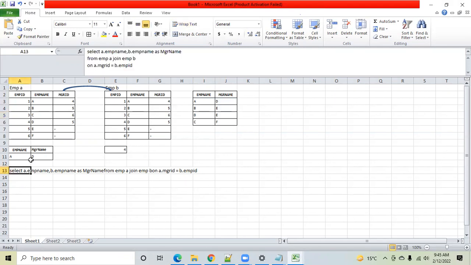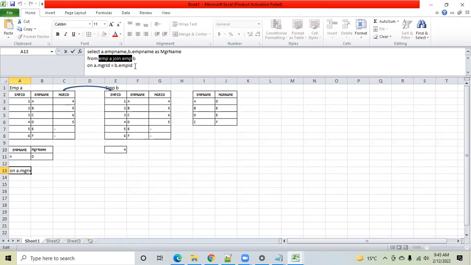Okay, now coming to the query. Shivanshu, if you see the query, what I have done, I have joined the same table twice. This employee table I have joined twice, correct? So when you are using the same table for joining, to join the same table, that is known as self-join because you're joining the same table. That is just a name. Otherwise, the logic, the concept, the syntax, everything is the same as the join.